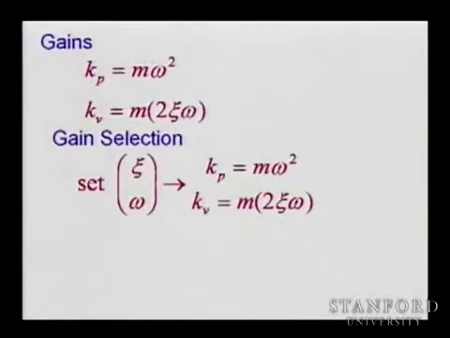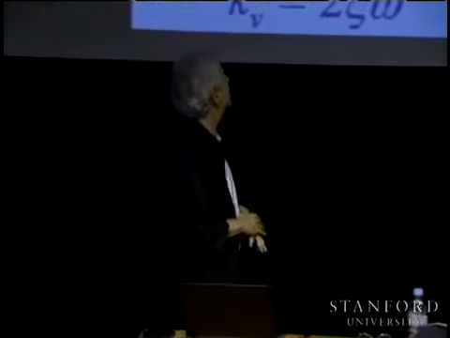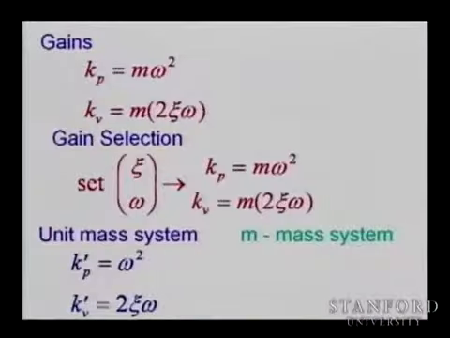If I want to move with the same closed loop frequency, I need somehow to update my gains. And that becomes nonlinear control. So we talk about the unit mass gains. Let's just imagine that this mass was unit mass. Your gains will be simply omega square and 2 zeta omega, which for m equal 1 would be 2 omega. Very simple. Just set omega and you get your Kp and Kv.